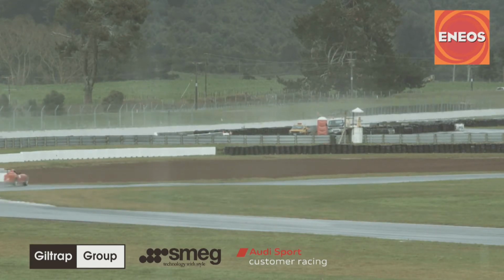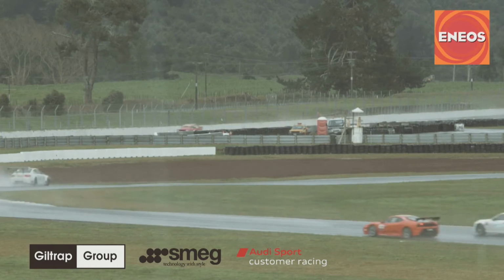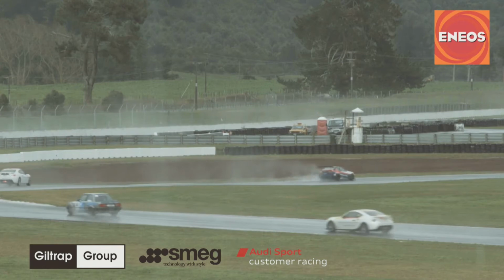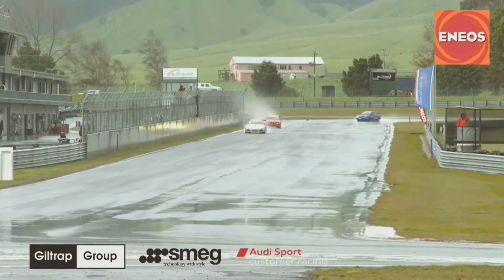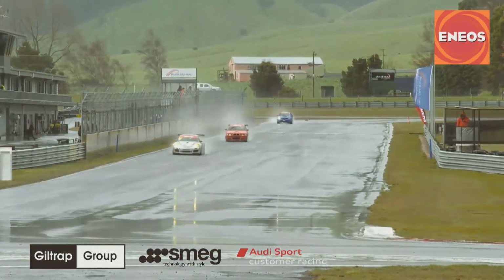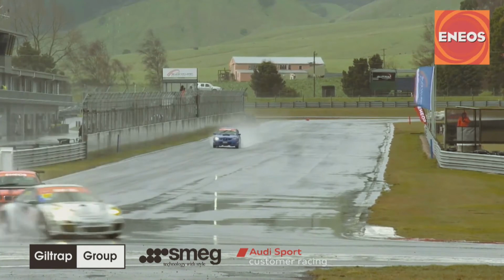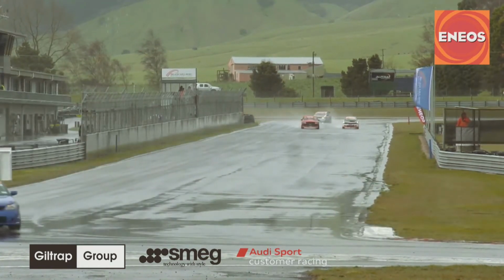Jeff Wong there having a little bit of a problem. I think he's definitely given himself a fright in that Ferrari, and he's driving right off the racing line, trying to get out of everybody's way, but he's driving very, very slowly. So I think he'll get that around as quick as he can back to the compulsory pit windows open now, and he'll hopefully get it back to the pits and Rob Berger can take over.